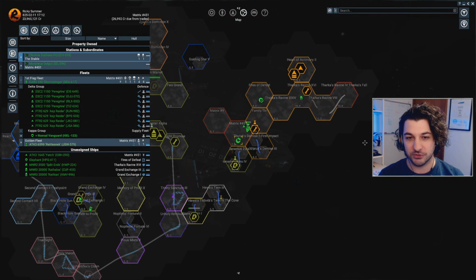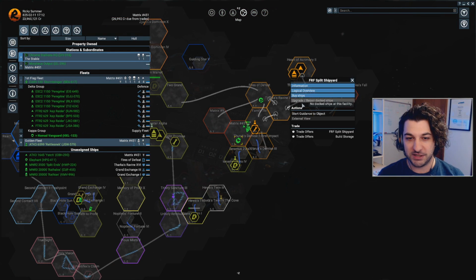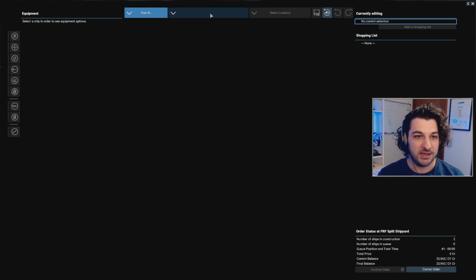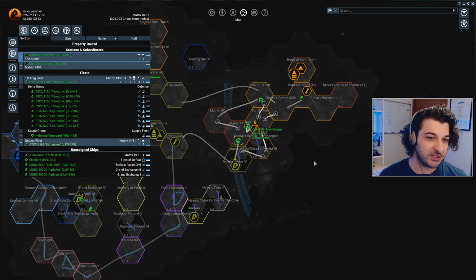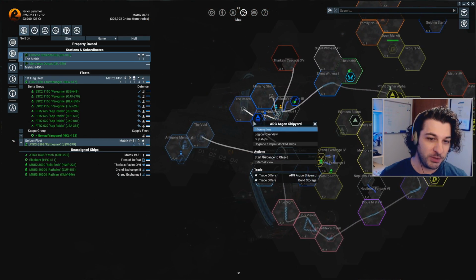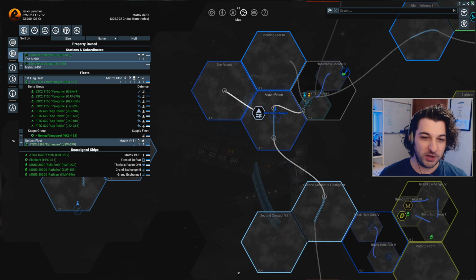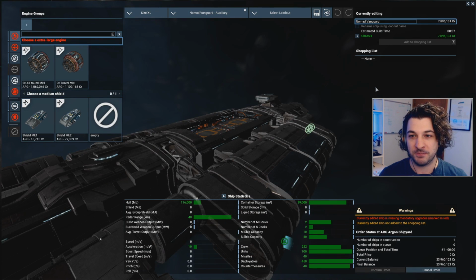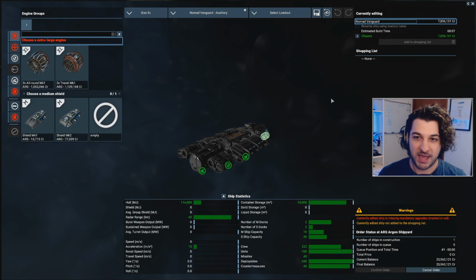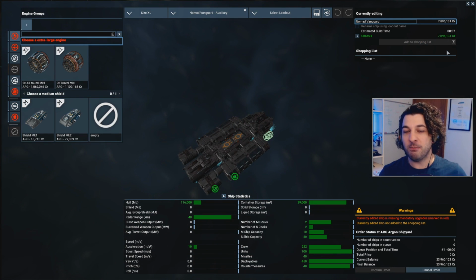If I go over to the Free Families sectors and buy a Monitor, that's 22 million credits. Ridiculous. That's exorbitant. Is that the correct word? Maybe it is, maybe it's not, but it's the word I'm using. I don't care what the word is. I just know the sound it makes when it takes a man's wallet. Okay, 7.8 mil. I actually paid even less for it. I paid 6.1 mil for this thing.